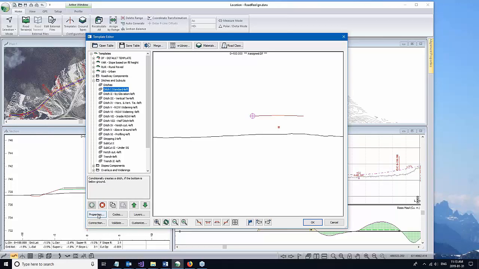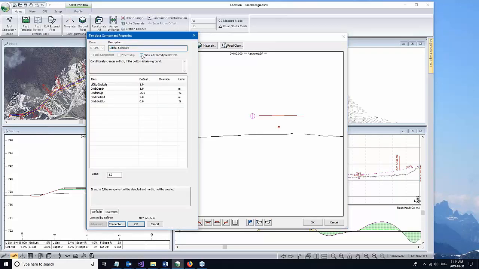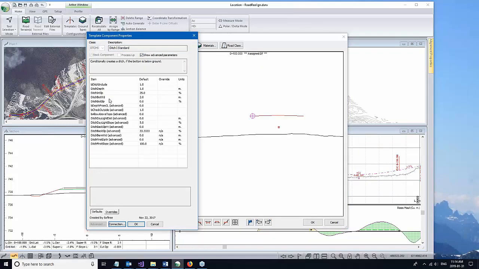Some templates have what are called advanced parameters. If you click on this, you'll see more parameters that are available, such as depth from center line. If this is turned on, the ditch depth is not measured from the attachment point. It's measured from the center line of the alignment.